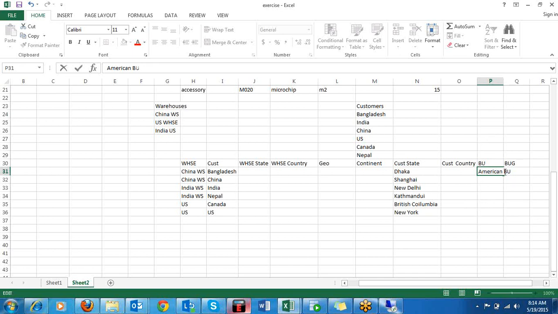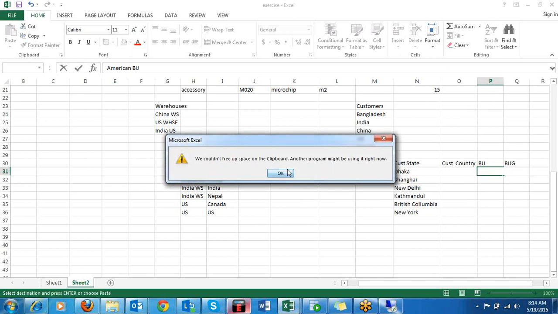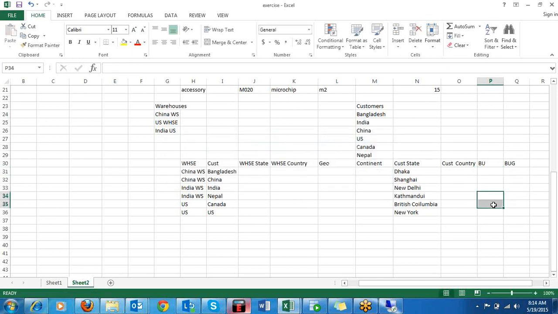So the US and Canada will belong to the American business unit, and India and all these are the Asian business unit.